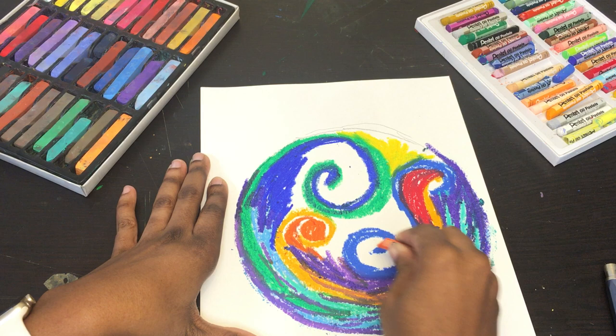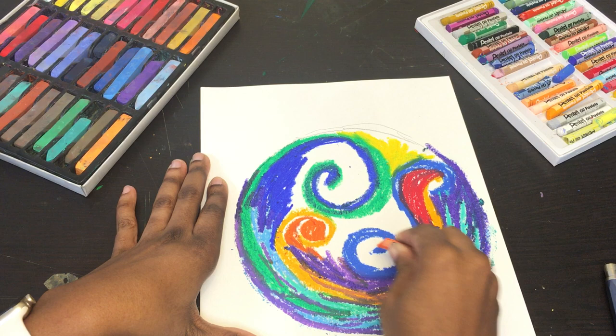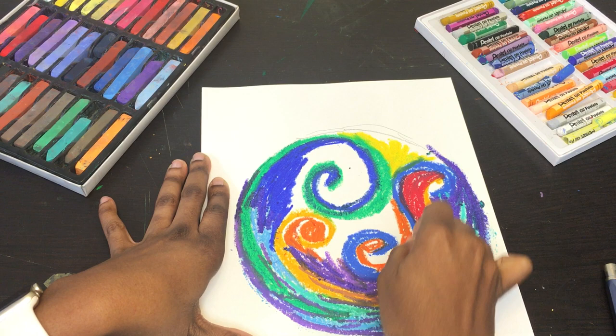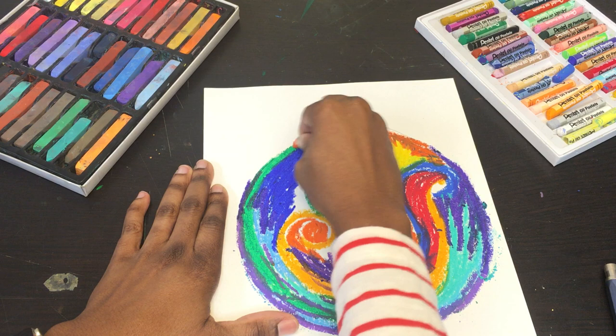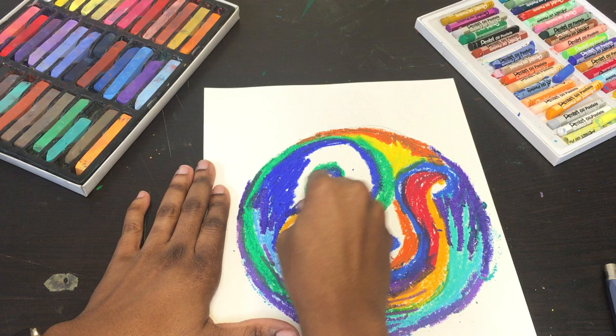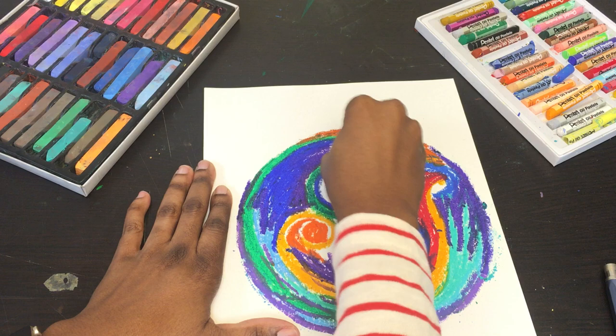As I add a little bit more color and shapes, you can see I'm just kind of going around my page, not really following any specific patterns. Please feel free to follow a specific pattern, start on the outside and work your way in, or start on the inside and work your way out — that is totally fine. There really isn't a right or wrong way to do this, because I'm just allowing the colors to speak to me and the shapes to transform as I put the materials to the paper.